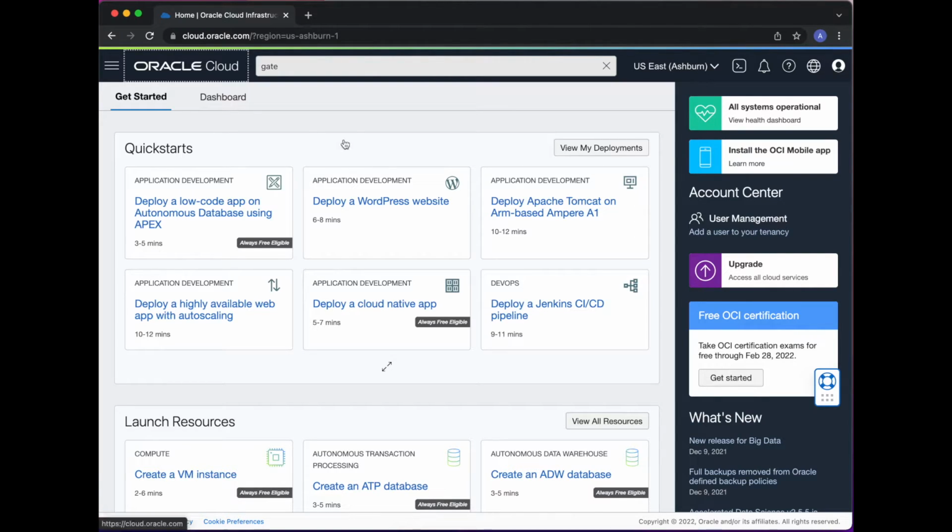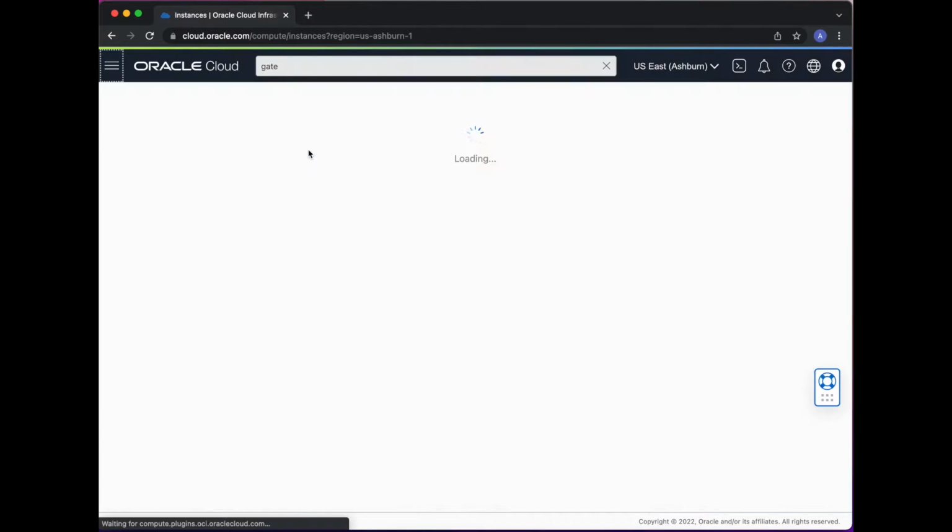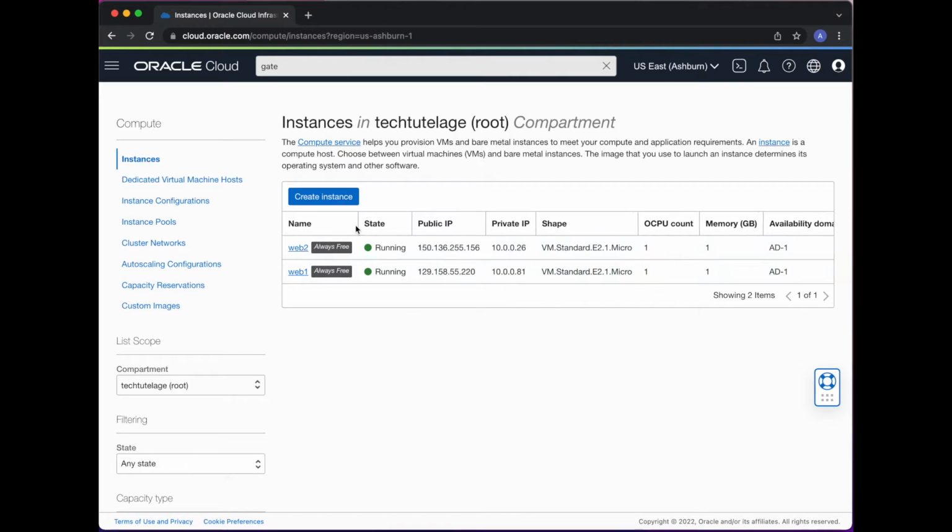So to begin, I'm going to go ahead and log into Oracle Cloud, then go to Compute and Instances. And here you can see the 2 instances that I have running. Now this is the one we did in the previous video, and this is the second one that I did. So the first thing I need to do is release this public IP. This is that reserved IP because I'm going to be using that one for the load balancer.